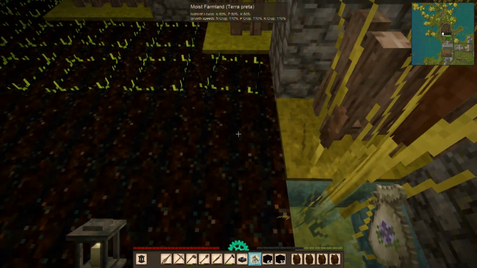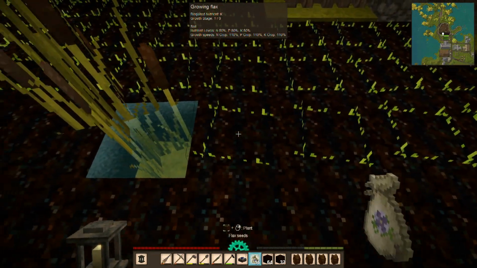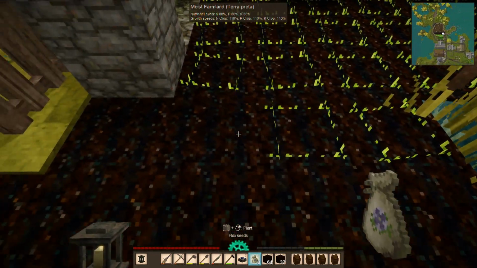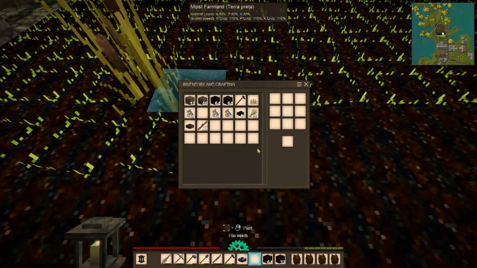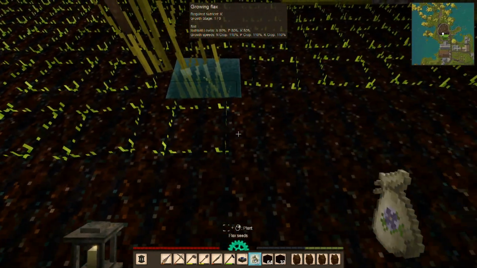Well, that's pretty neat. The crops get random rotations to them too, which will make for a much more interesting looking field when it's all said and done. I'm actually looking forward to seeing what this looks like after it's all planted and grown.